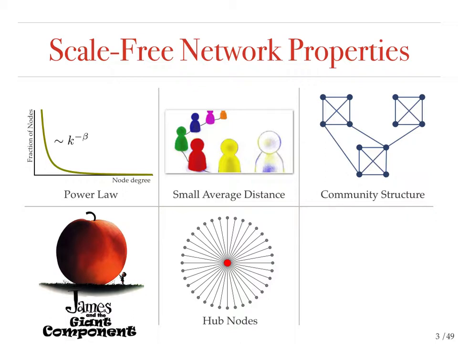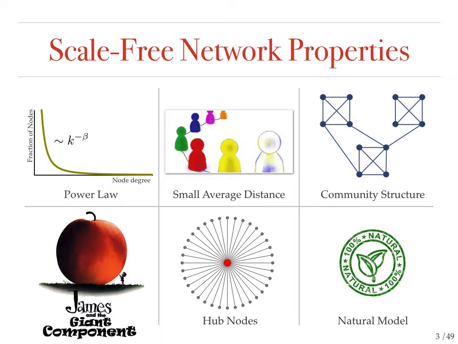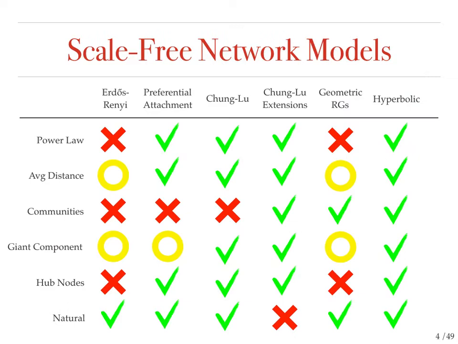Now, if you were to design a random graph model that encapsulates all of these properties, you want one additional thing, namely that the random graph model is as natural as possible. Because what you can do is just, in a brute force manner, enforce all of these properties, but then you're none the wiser, because the only thing that tells you is these properties that you already knew about, and you don't learn anything new about the structure of real-world graphs.